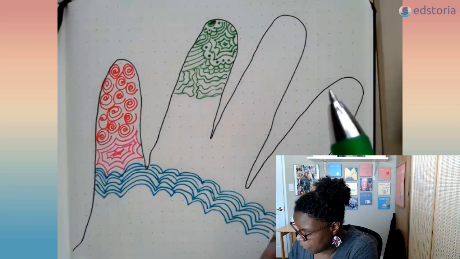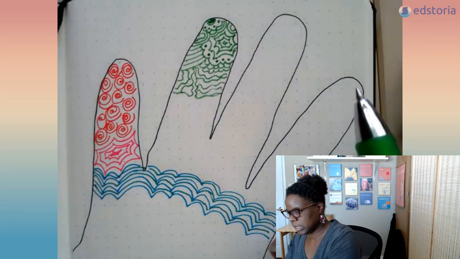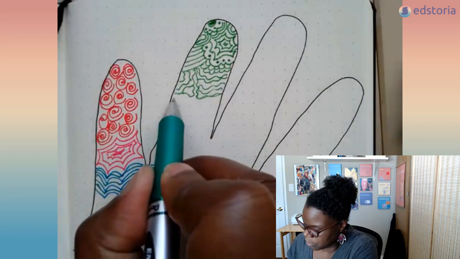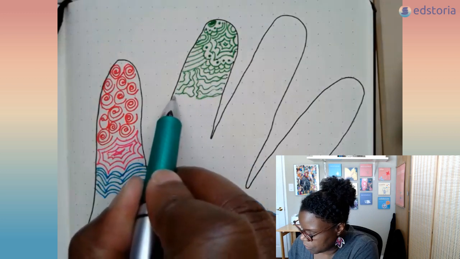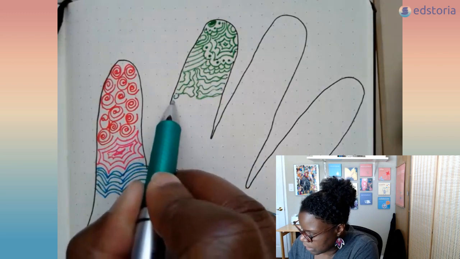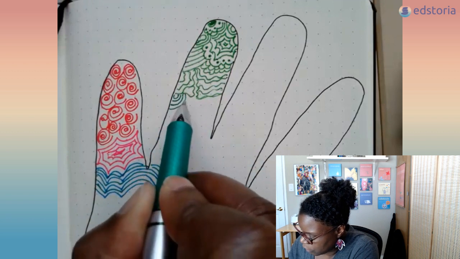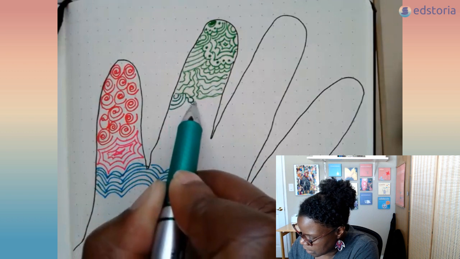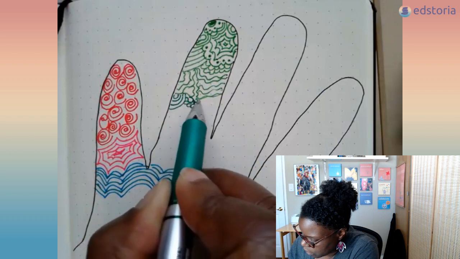And I'm going to finish off this finger and then I'm going to send this out into the world to continue our beautiful doodles of organic matter, or however you want to describe your creation.